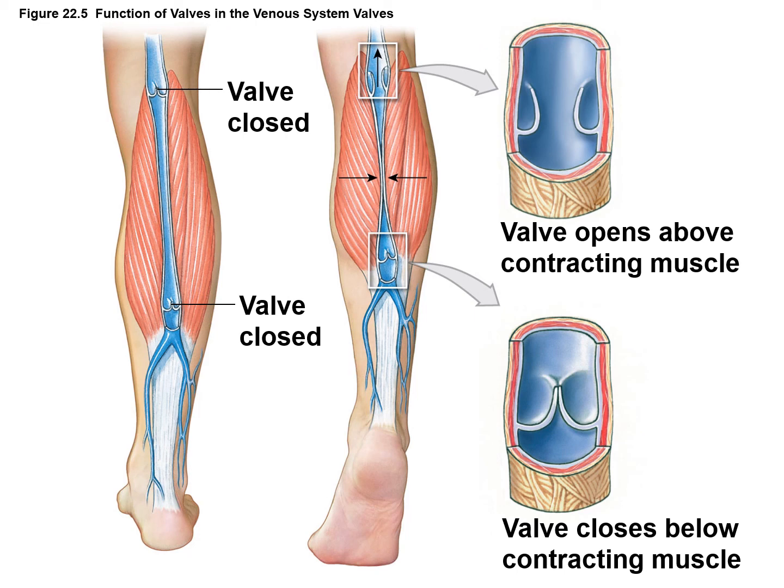So this is a sample of two things. First, how the valves work. We can see here a valve opens above the contracting muscle to allow blood to move out and closes below the contracting muscle to force blood in place and make sure that it doesn't backflow. So these are how valves are going to compartmentalize blood and pump it up. The other thing that this diagram shows is the skeletal muscle pump. So as the muscle contracts, it's going to essentially milk blood back towards the heart and use the valves to prevent the backflow.